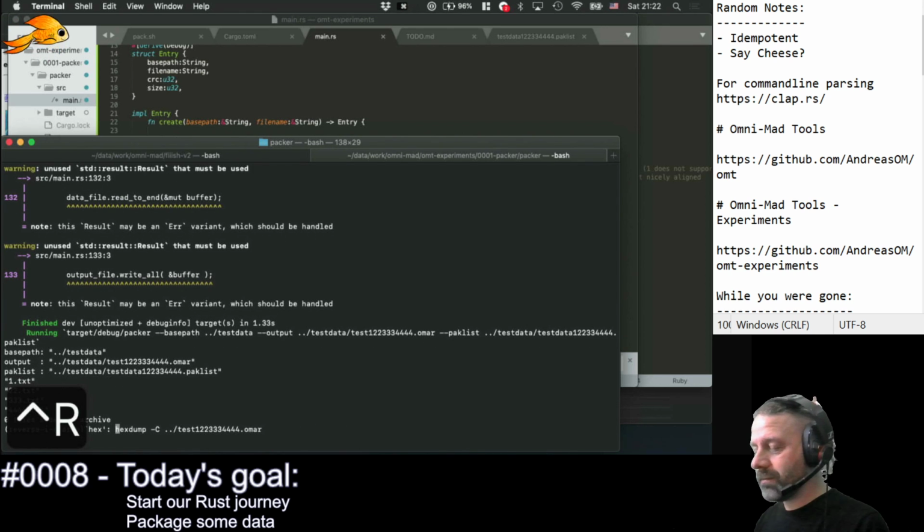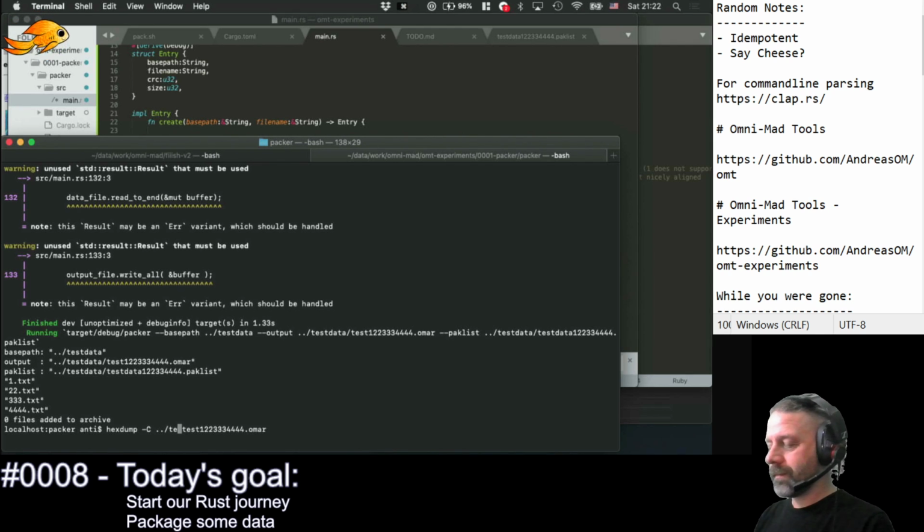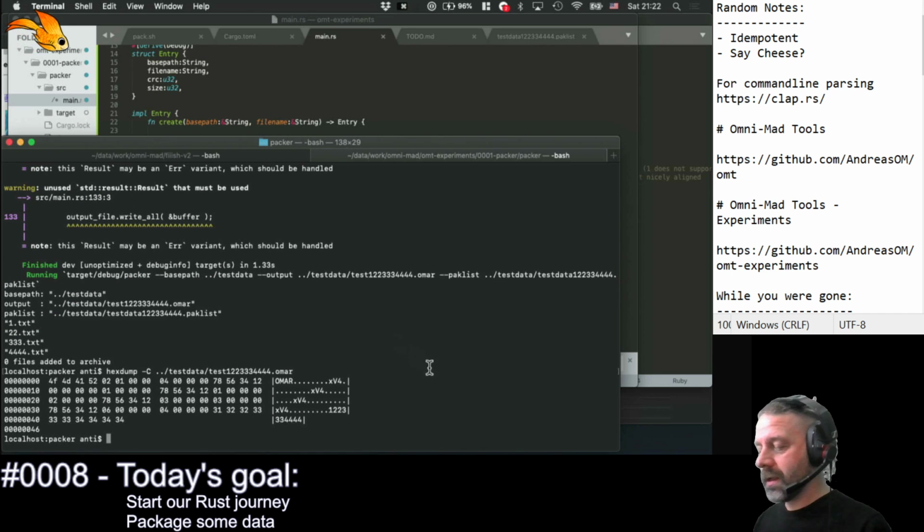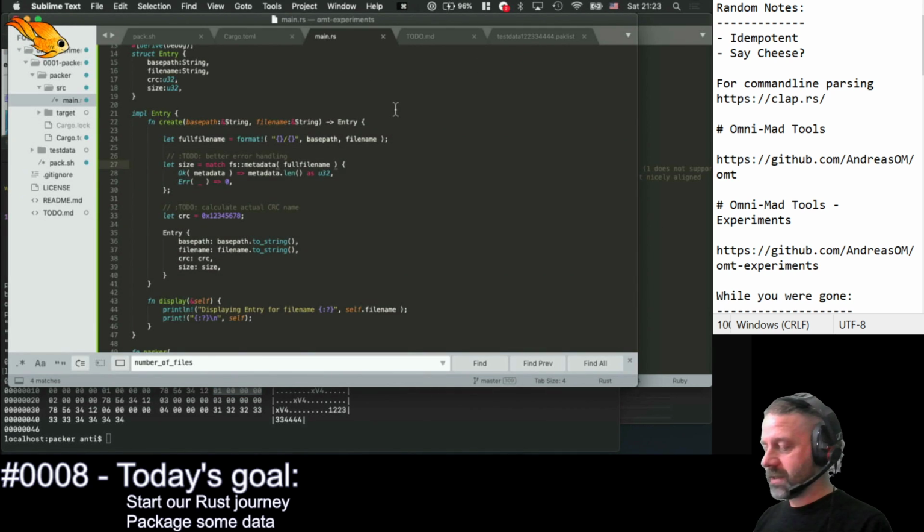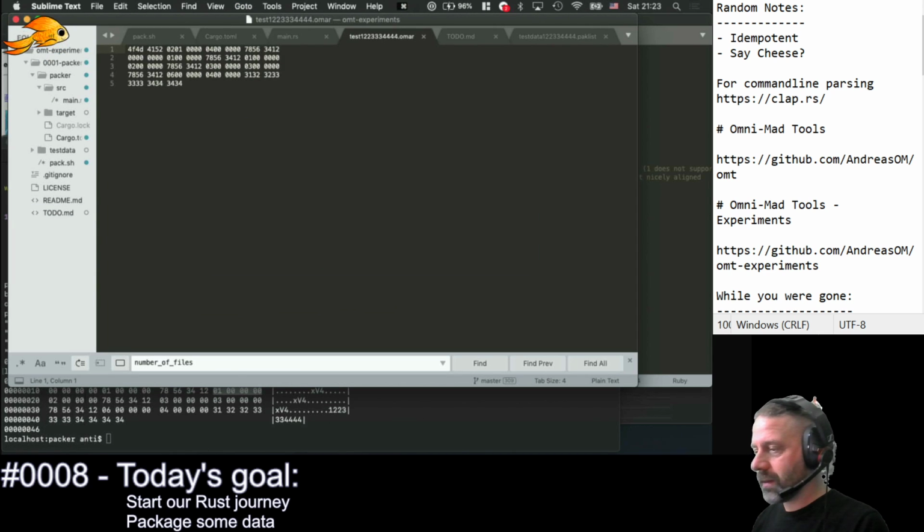So shall we do the hex dump again? And this is the wrong one. So if I look at the file size here, the last one is 4, that's a 4 4s. Then we have the 3 3s. Then we have the 2 2s, and then we have the 1 1. So if we ignore the CRC, if we do this again, so if we compare these two and ignore the CRCs, which are obviously wrong, then we're really, really close.